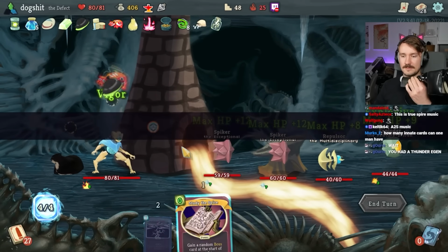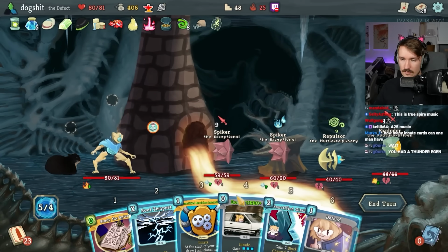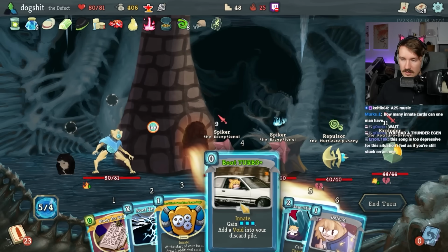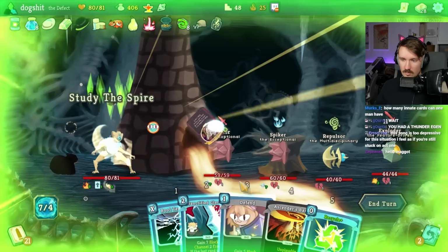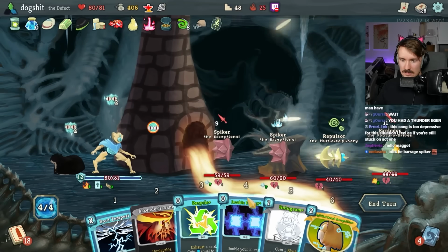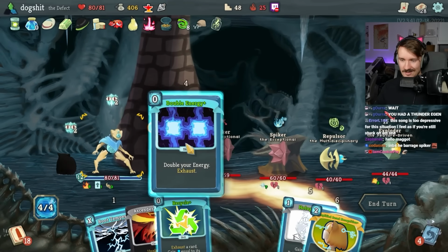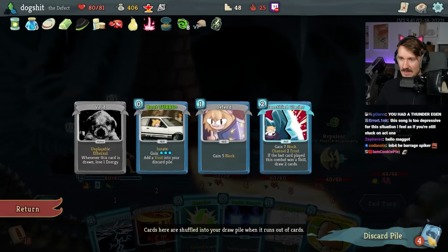Hello, dogs. So now we can... what do we do again? Do turbo. Boom. To the Spire. Defend Glacier. Double energy. We have any attacks? No, we don't have a single attack. But wait.